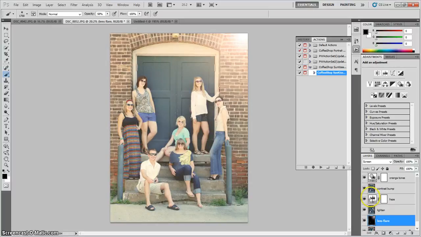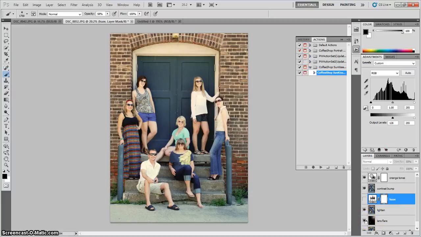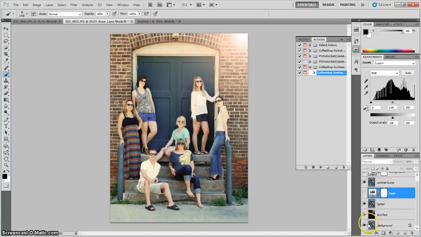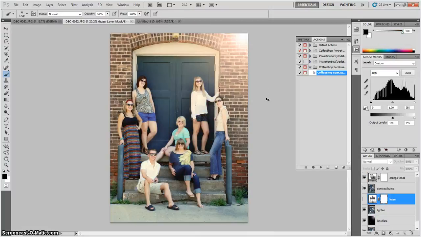And this is an editable layer. If I double click it, it's a levels layer. So I could even go in and customize that and change it to exactly the way that I want it, or I could just turn it off. Maybe I don't like the lens flare, I want to turn that off. I just like the warmth of the picture. So it does give you a lot of options, and then in the bottom there is your original picture. I'm going to use the F12 key to bring it all the way back to the original so that you can see. Also did a little crop in there, but you can see what the action did to the picture. Definitely warmed it up, and it was very quick and easy, and I actually like how that looks.